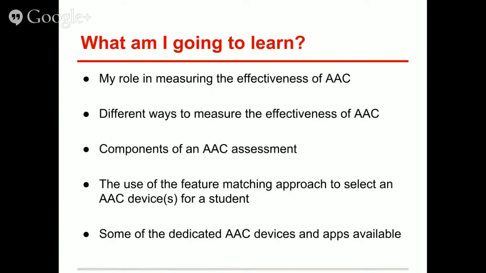In this third module, you will learn what your role is in measuring the effectiveness of AAC, different ways to measure AAC effectiveness, what makes up an AAC assessment, what the features matching approach to selection of an AAC device is, and you will learn about some of the dedicated devices and AAC apps that are available. At the end of the module, you will be provided with additional resources and asked to take a quiz.